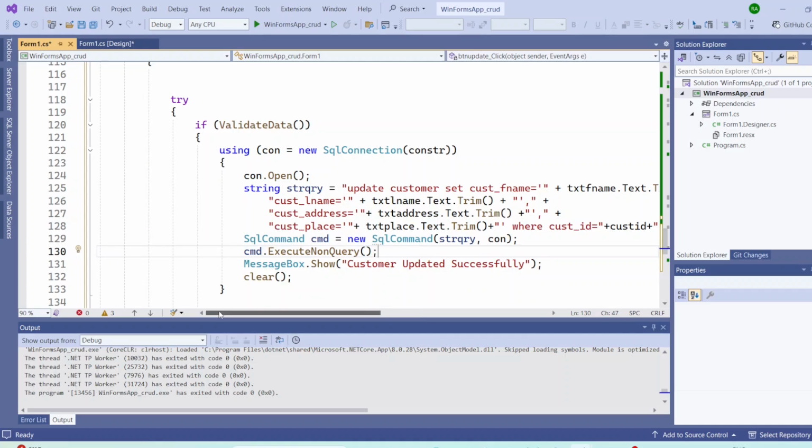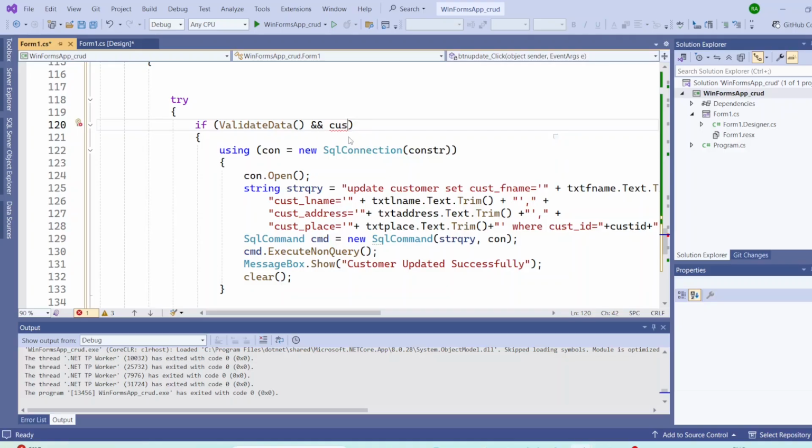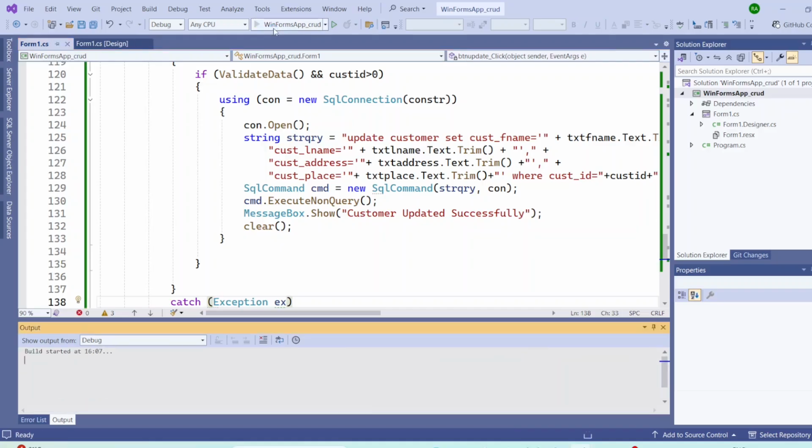And in the validate data we can give one more validation, custody greater than 0. Okay, now we will run this.